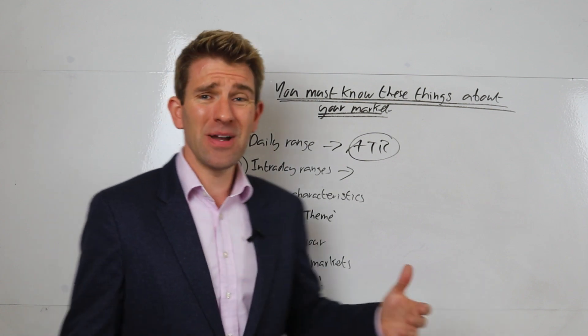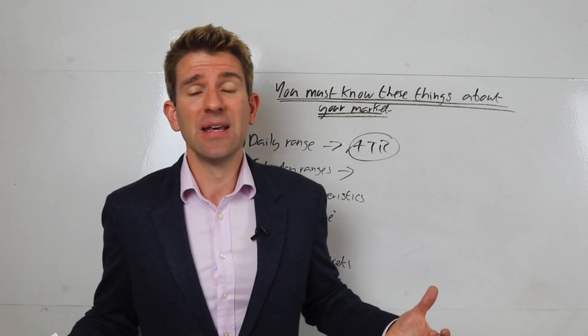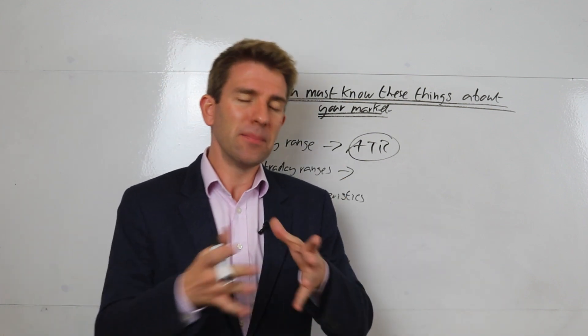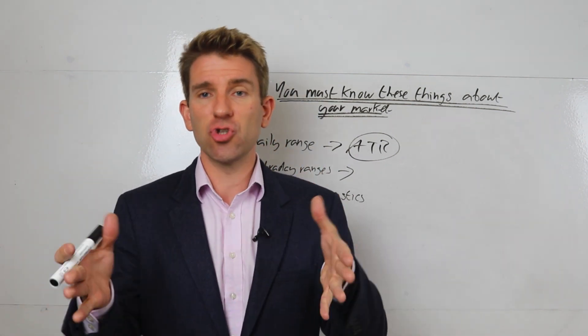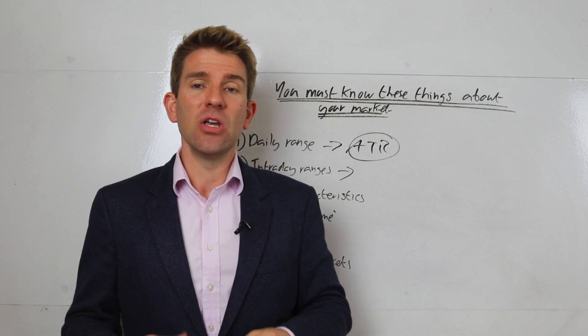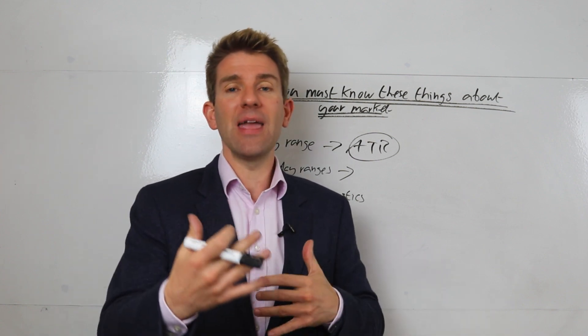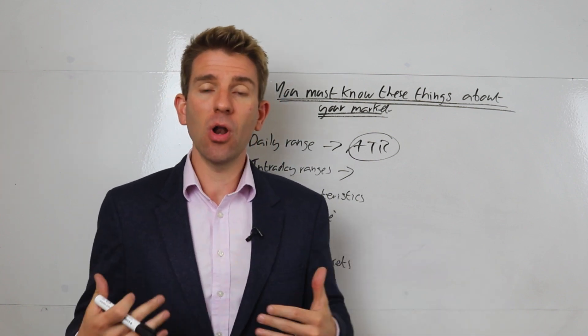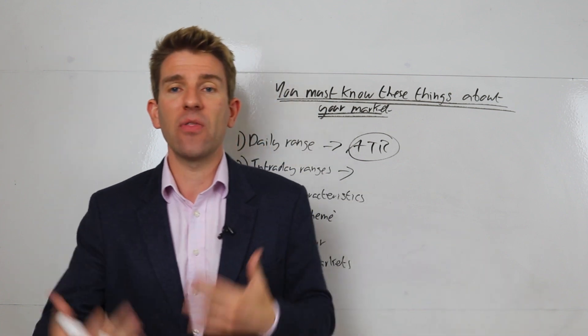Number seven, pretty basic, the open and close. Even if you're not trading, I know it should be basic for most people trading stocks. Like, okay, the opens here, the closes here. But for currency traders, you should know the underlying equity markets open and close because that's going to influence how the currency pair trades.